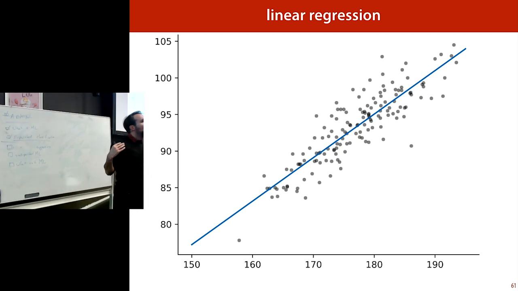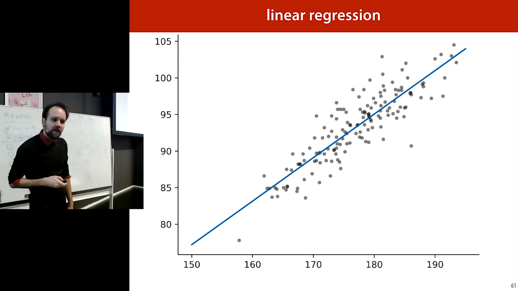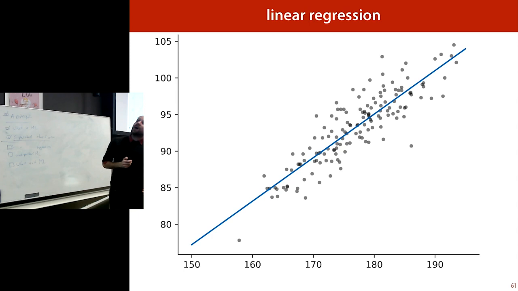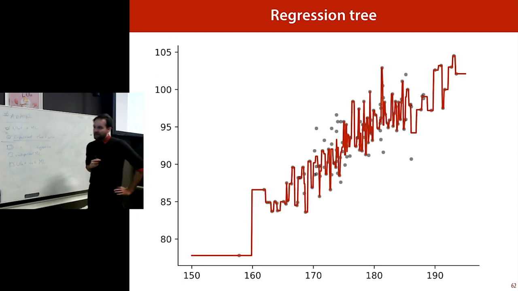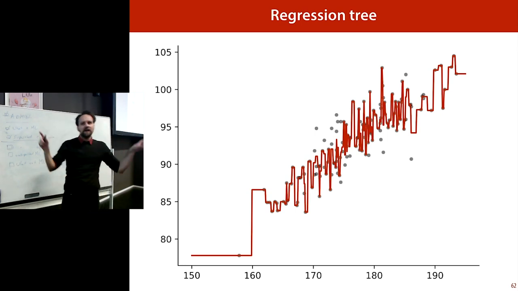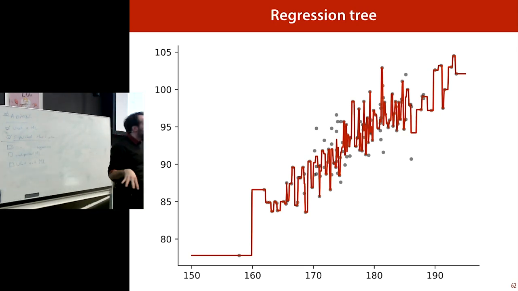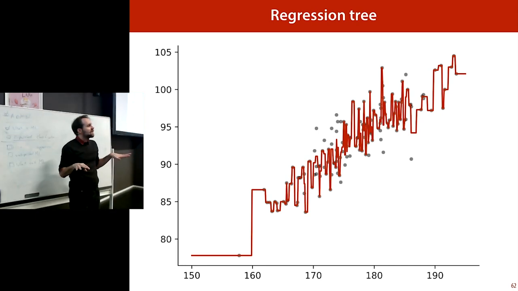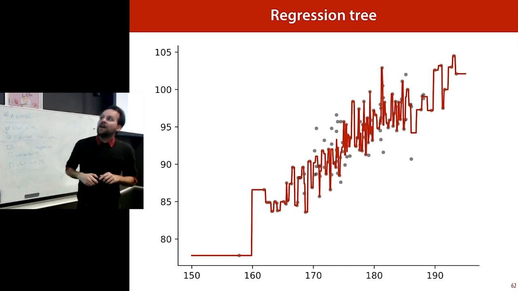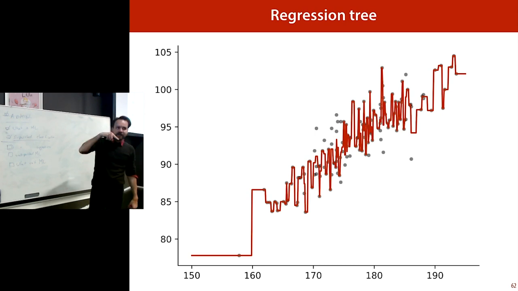We can also do a regression tree, which draws a tree over the feature space: split at one point, go left or right, then split again, until reaching leaves. At the leaves, it takes the value of the training points that fall there, or their average. The resulting predictions look like a very jagged step function across the feature space. If two people have exactly the same height, the tree can only produce one output for that input — it has to be a deterministic function — so it might hit the average of those points but can't hit all of them exactly.